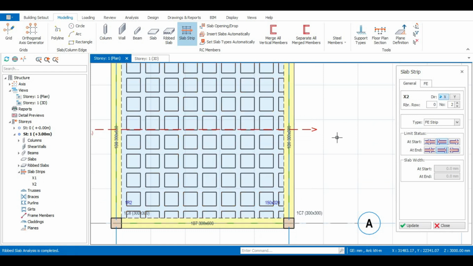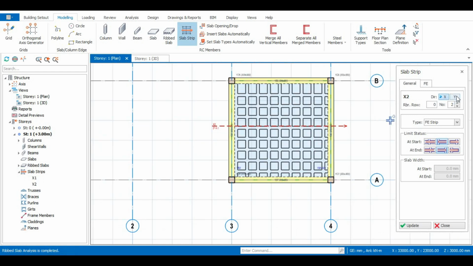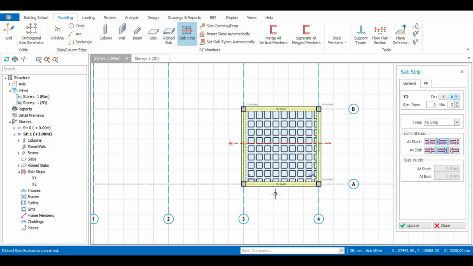And then we can click on that, and then we go to click on the y direction also. We have our boundary condition set here, and then we have our rib strip set also. Then we can go on to draw our FE strip. So you can see also we have delta x is equal to 0 and delta y is equal to 7,300. So we can click on that, and then this is how you draw your FE strip for your waffle slab.